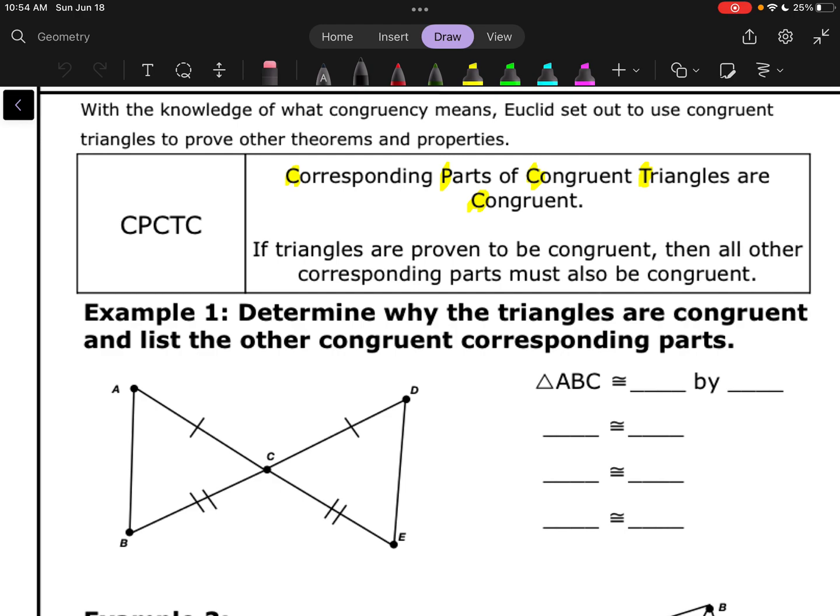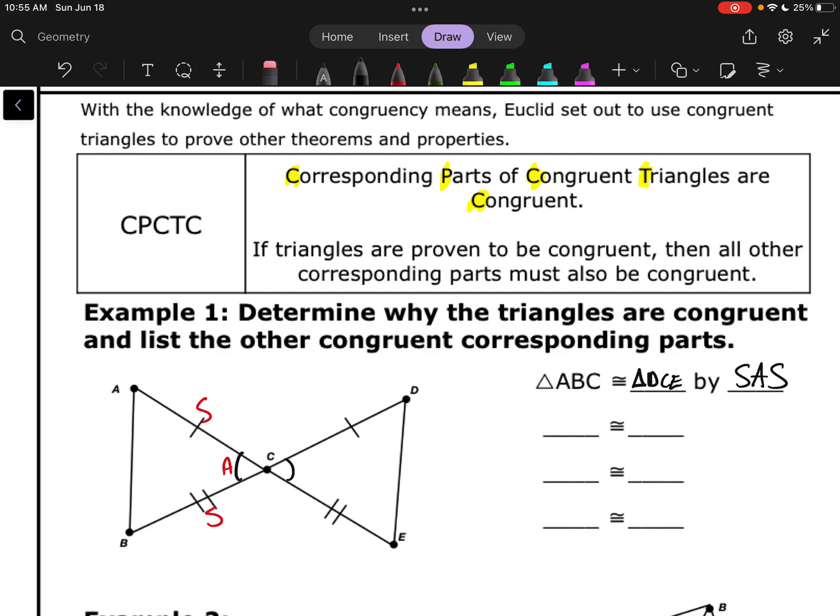Well, by doing what we've been doing, we would know that the vertical angles are congruent, which means that we've got side, angle, side, right? So we could say triangle ABC is congruent to triangle, I would have to do not ABC, A matches D on this one, so DCE, and we'd say by side, angle, side. Right, so those two triangles we could prove to be congruent by side, angle, side.